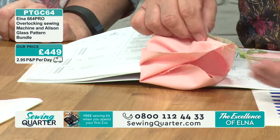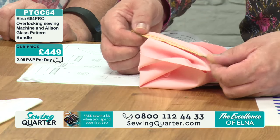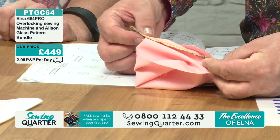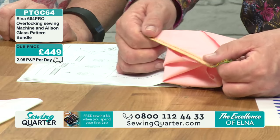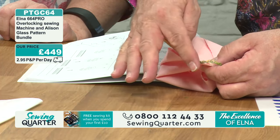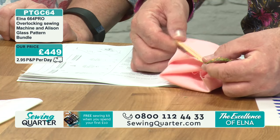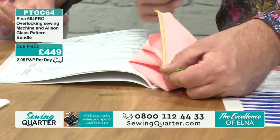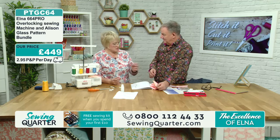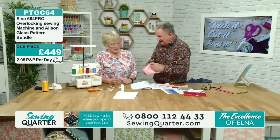If you don't need to do that, if you just need to make a tube, just need to sew two things together, and you know that's the size you want, just do it all straight away with the overlocker. Especially if you're doing jersey, imagine your seam on your T-shirt comes undone. You can literally just stitch straight down, and it will stitch the seam of the jersey fabric together and finish it off. And a pair of leggings, anything like that. Just straight down with the overlocker. Okay, that's absolutely brilliant. So what would be the next thing then?